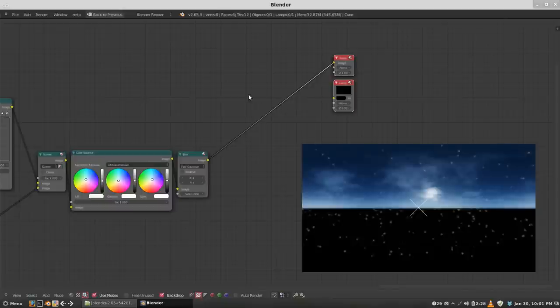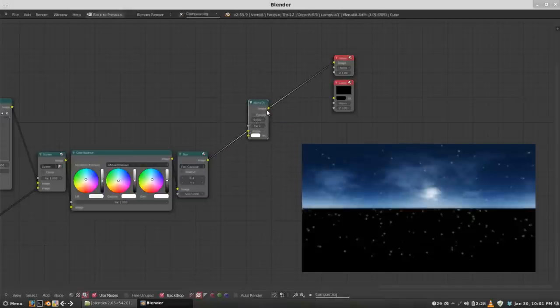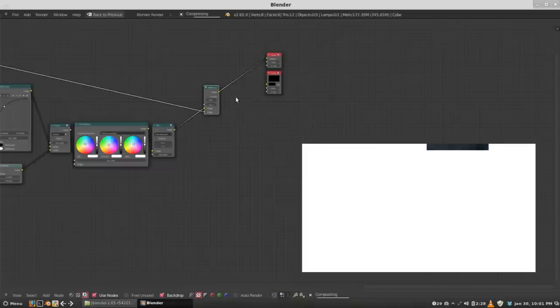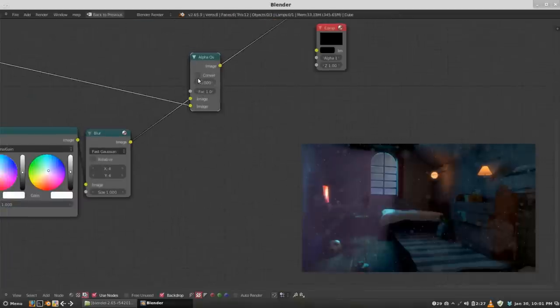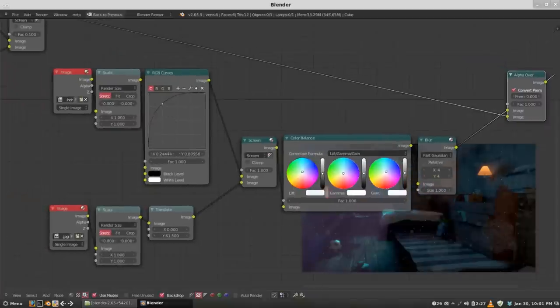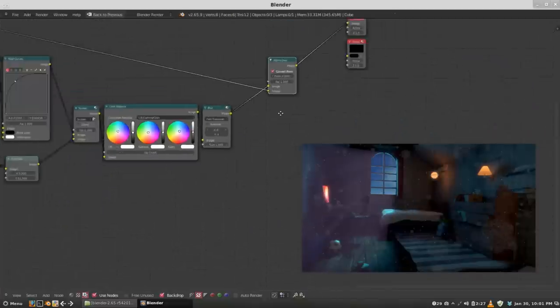Okay, now it's time to hook up this image to the original rendered image that we have. So adding a color and alpha over node, connecting that here. Then we have the check convert pre-multiply so as we can see the effect behind. So making a few adjustments on the brightness, so it would match it here. I think that's okay.